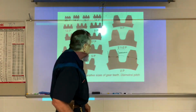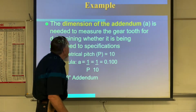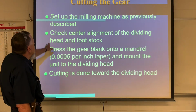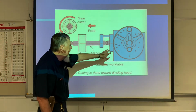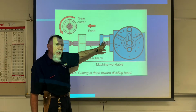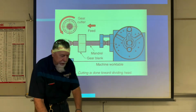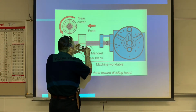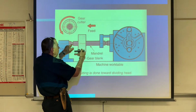Okay, so let's go back to where we were. The machine's going to be set up kind of like this. It's going to have an indexing head, with a center on the indexing head, or a chuck, depending on which indexing head we have. We have some of each. You're going to have your gear blank here, with your mandrel pressed into it like that. Then you're going to have a footstock at the other end to hold this.